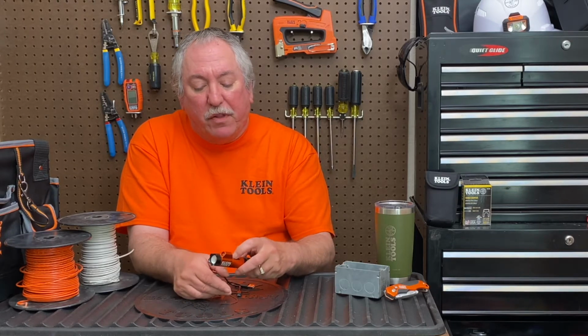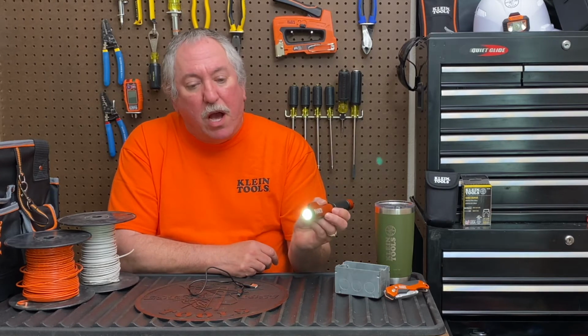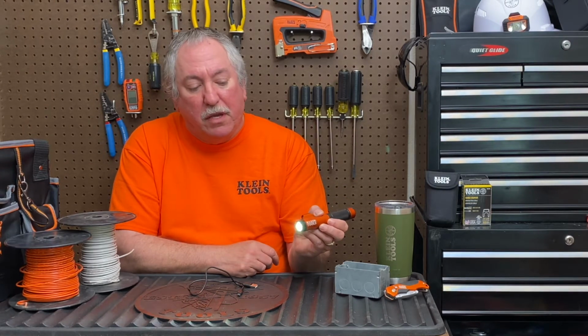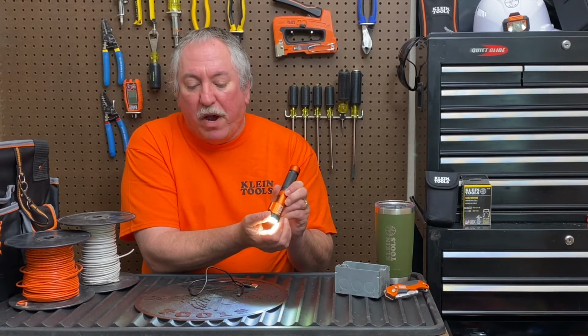And then here we have the flashlight. Actually, that is the laser pointer. The flashlight's there, so you have a high beam and a low beam and off. And here you also can twist this, and you can focus it for a tight beam or a wider beam.